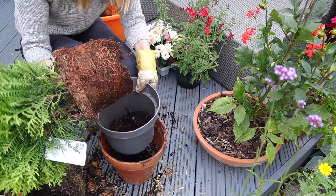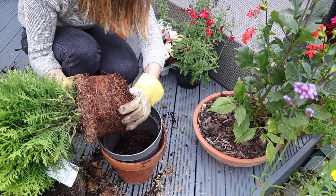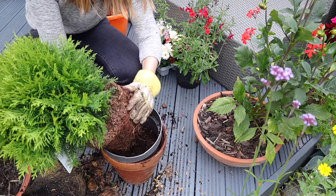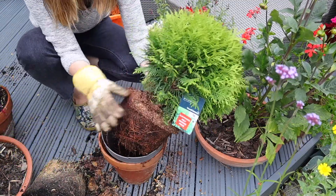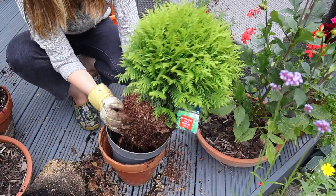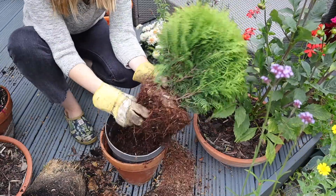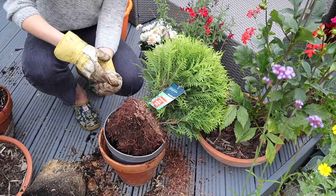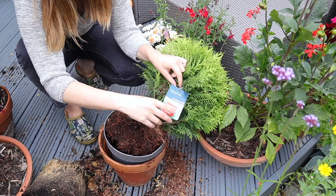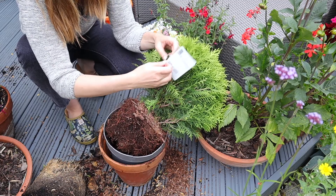Because the root ball is huge, I'm going to do a bit of root pruning — just remove the bottom layer of roots so that fresh ones can form. I'm also going to try to brush off as much of the old compost from around the roots as possible, so we can replace it with some fresh compost and make sure the plant can be fed properly. It may seem a bit rough but this will really help the plant. Also, if you live in the UK right now, B&Q has a really good sale on plants — this one was 50% off, just eight pounds, which is a pretty good price for an evergreen plant.